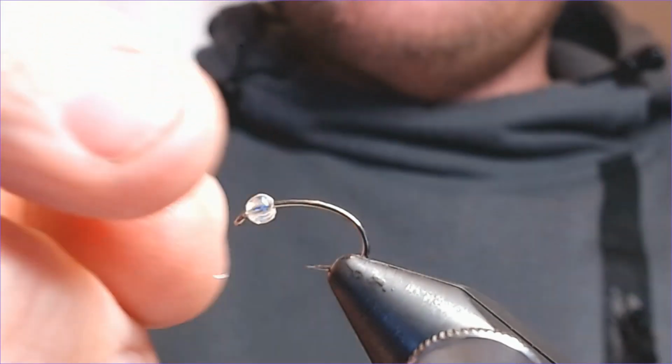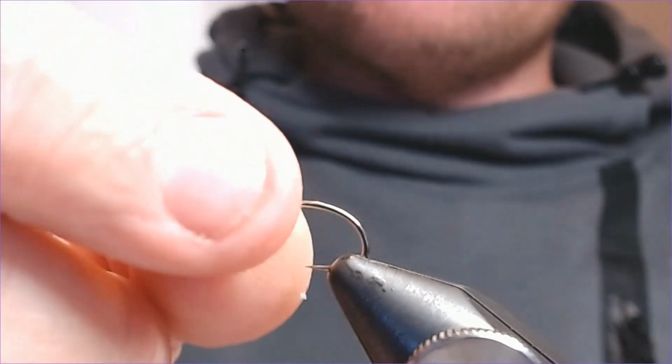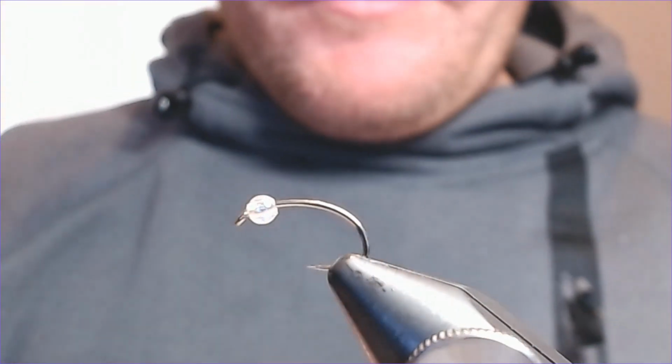Got a little glass bead on there. It's just got a bit of a pearly colour to it. It's just a glass bead with a bit of pearl colour on it. It's got no real weight to it. It just acts as a head and another little target point, another little hot spot for the trout, really. So we've already threaded that on.